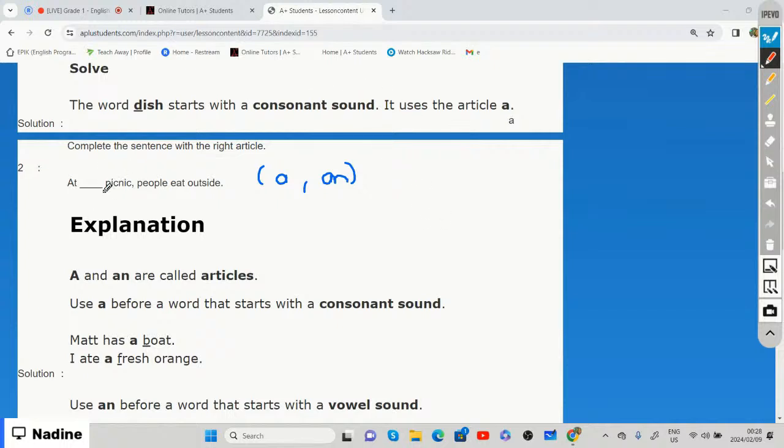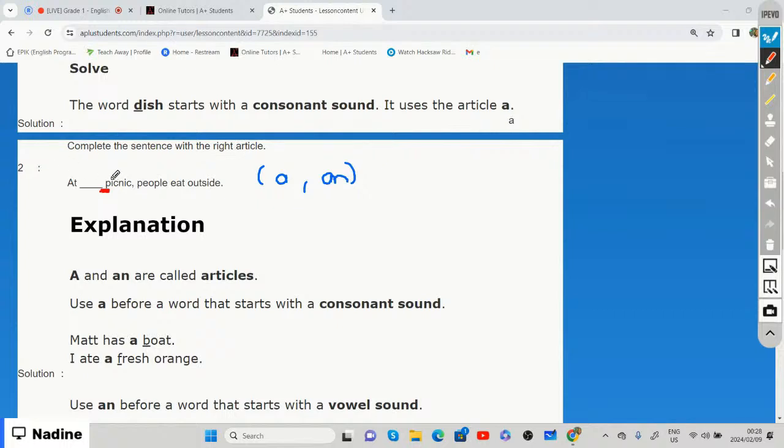And picnic starts with a P, right? Which is a consonant sound. So do we say at a picnic or do we say at an picnic, people eat outside?